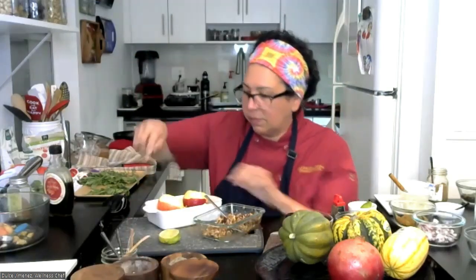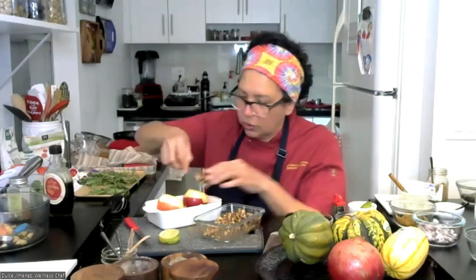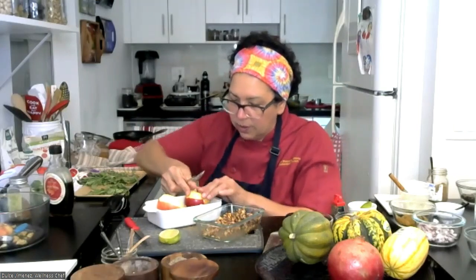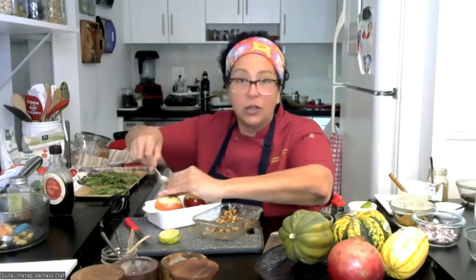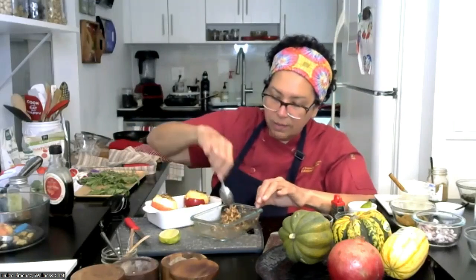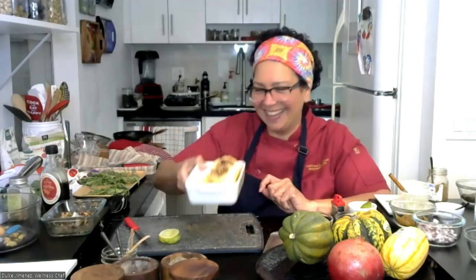And if you want, we make it a little bit bigger. You're gonna put about 2 teaspoons of the mixture, but you're gonna push it really, really in. Here, you can eat that alone. This is delicious. So what I'm going to do with this little bit, it's almost done. I'm gonna sprinkle it again. So you have all that goodie.